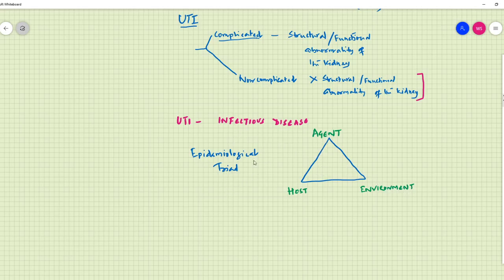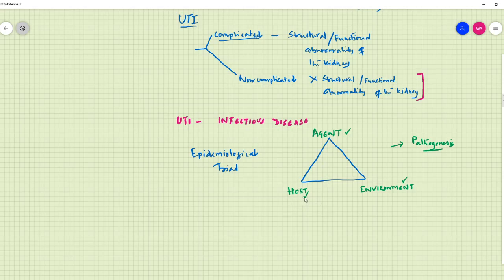In pathogenesis, there are three things involved: the agent, the host, and the environment. Pathogenesis of the disease: patho means disease, genesis means origin. So for the origin of infectious disease, there are three factors involved: the host, the agent, and the environment. The agent is the infectious agent, which may be, as we're going to discuss, microbes.